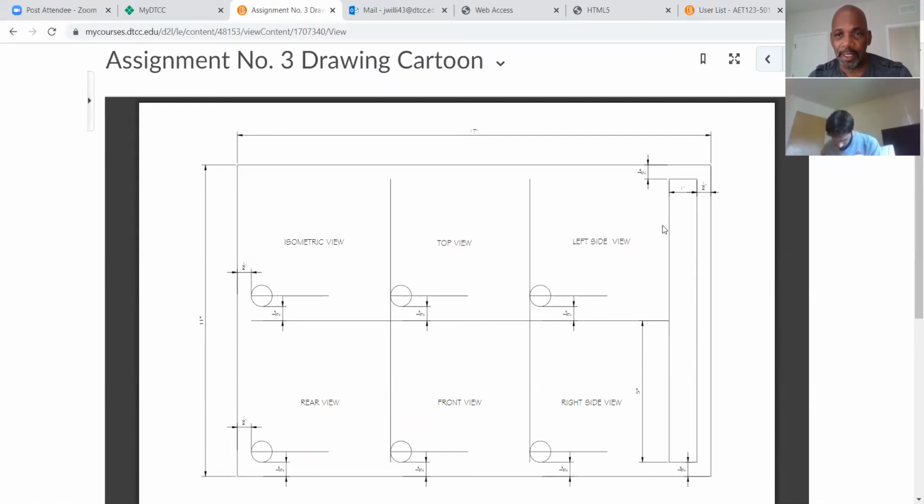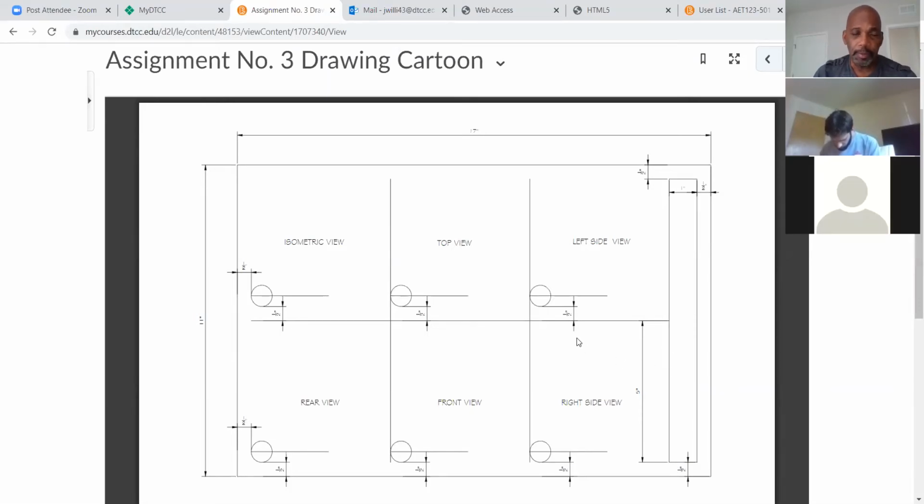So from this line of the title block to this vertical line is 5 inches, and it's 5 inches from here to here, okay? And from this horizontal line of the title block to this horizontal line here is 5 inches. So 5 inches, 5 inches, 5 inches, 5 inches. And once you have these vertical lines and this horizontal line, okay?